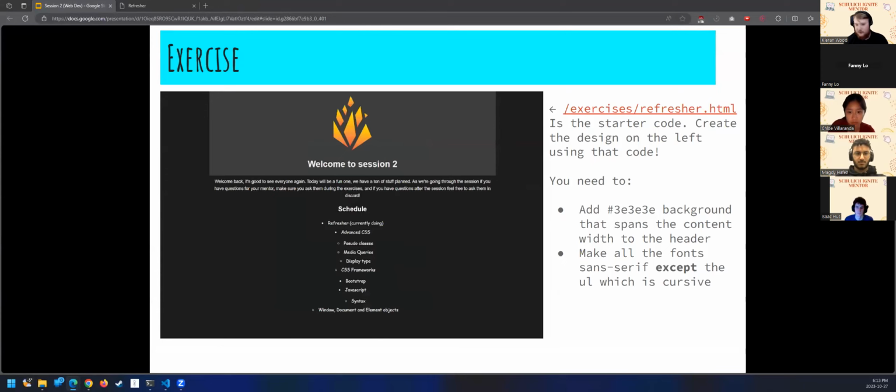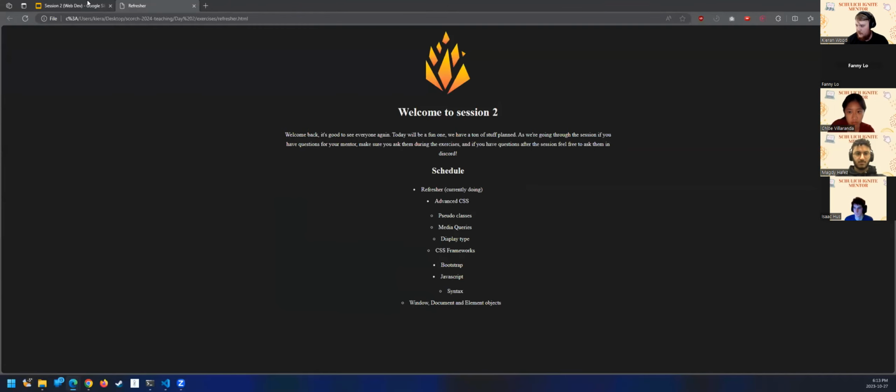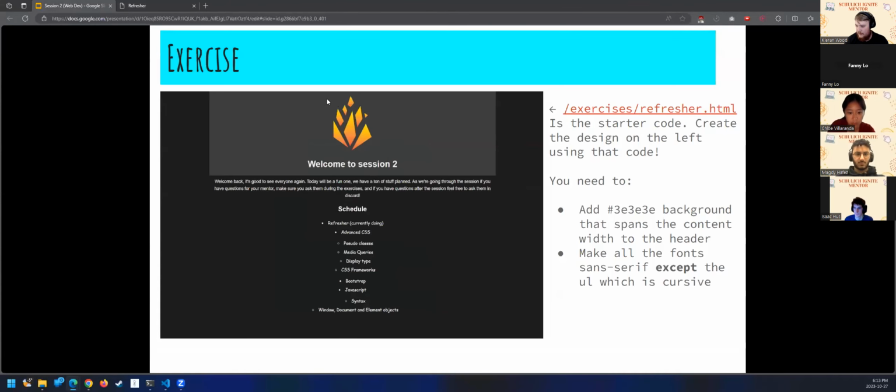Generally speaking with that refresher, when everything's all together like this, putting everything into a div can make this easier because you can just have everything grouped together. It's kind of the whole point of a div. Then you just have to change the color for that one element. From there, for the other changes, you can add in the sans serif changes, which is just the UL and then sans serif. So super easy.